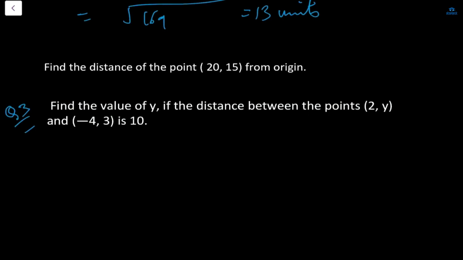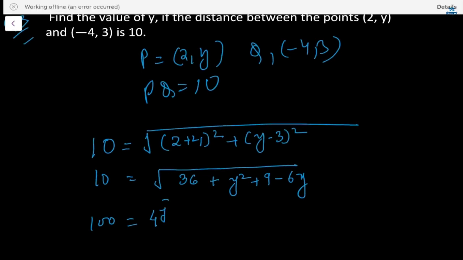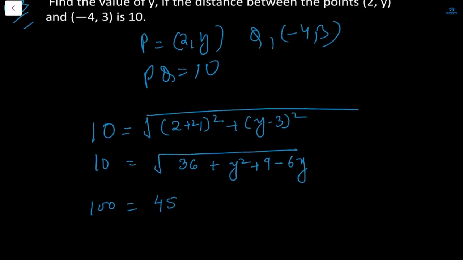Now in the third question that I have given you, the distance is already given. If you put P as 2 comma y and Q as minus 4 comma 3, the distance PQ is equal to 10. So you have to use this one. Here I think you need to apply factorization, because when you do the subtraction you'll get y minus 3 whole square. Try this one. If you do not get it, I'll explain. Ma'am, to remove the root, can you just add a 0 to 10? No, I have done square on both sides. You cannot remove a square by adding a 0. I did square on both sides, so here it became 100.